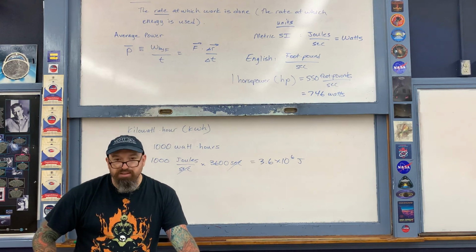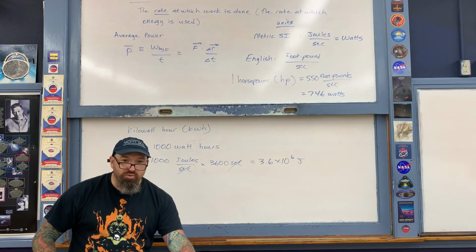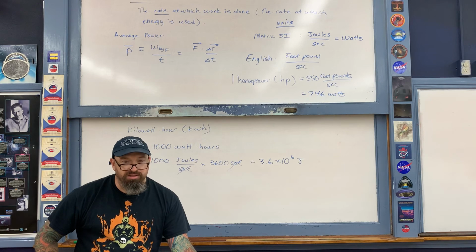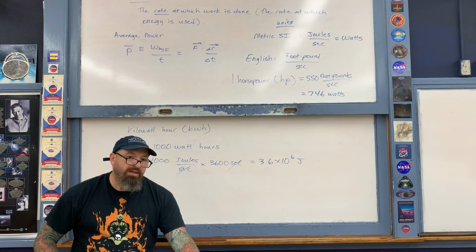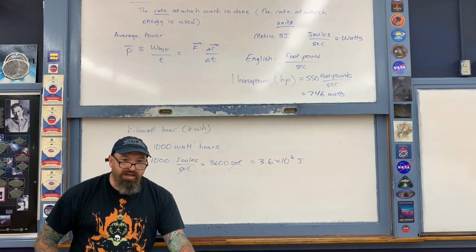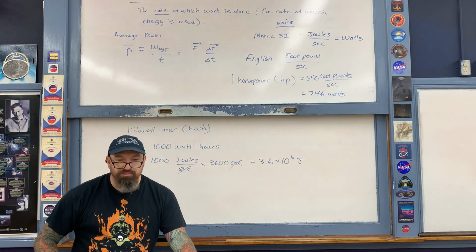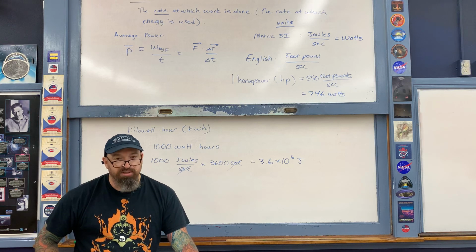So when you look at your family's electric bill, you're not going to see the amount of joules that you've consumed over the course of the month because it would be a huge number. Instead, you're going to see what's referred to as kilowatt hours. Okay, now when it comes to this topic on power, we're going to keep it basic and we're going to keep it simple. We'll just take a look at a couple of simple situations involving my examples in the next lecture.